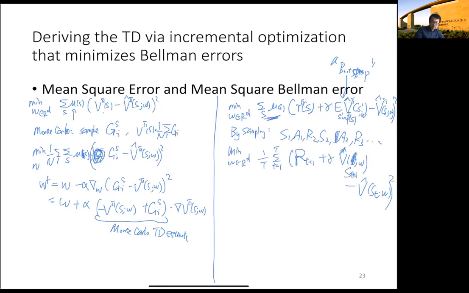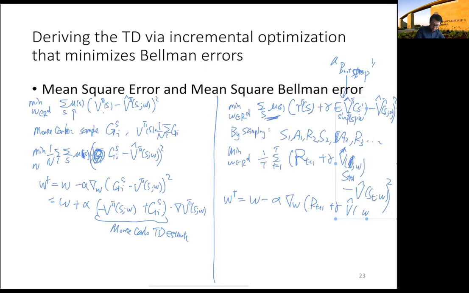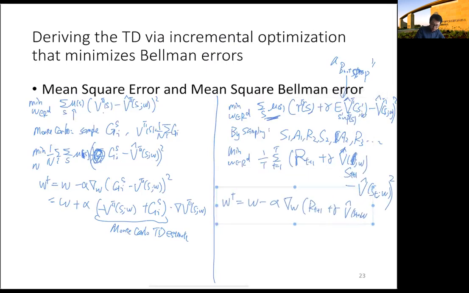So then if we take the gradient, the online gradient descent with respect to W, we will have this update rule of W plus is equal to W minus the learning rate times the gradient of this individual observation, minus V hat S T W squared, right? So then we'll get something that's similar to what happens in TD learning. It's not actually online gradient descent or stochastic gradient descent. It is actually something slightly different, called the semi-gradient method.